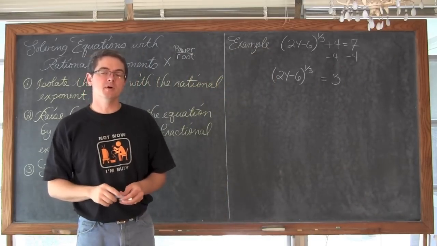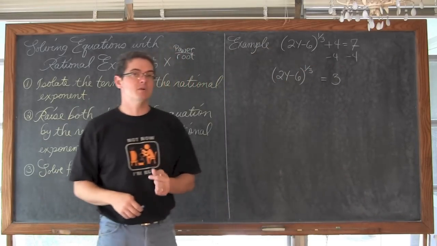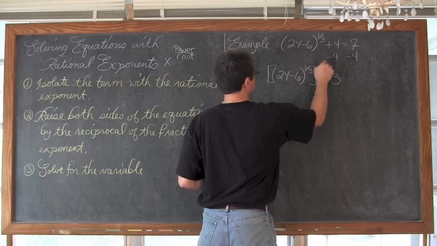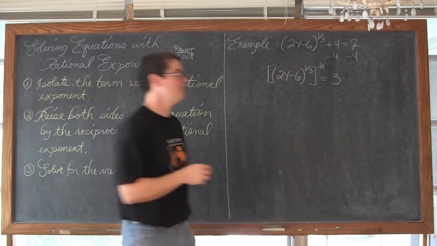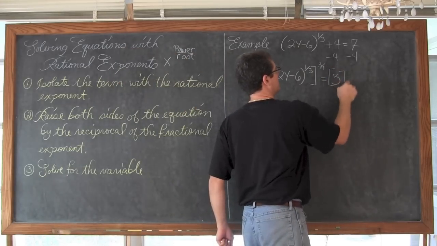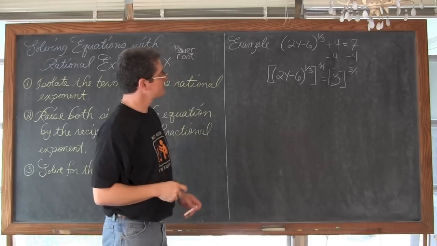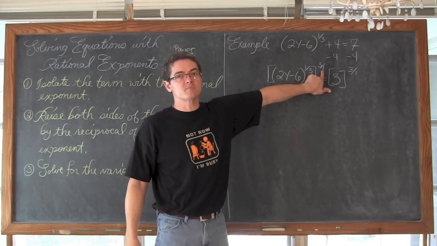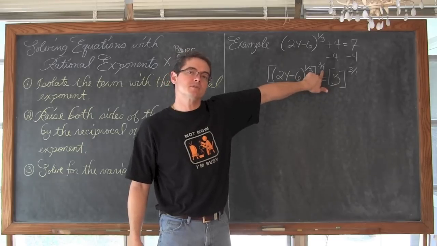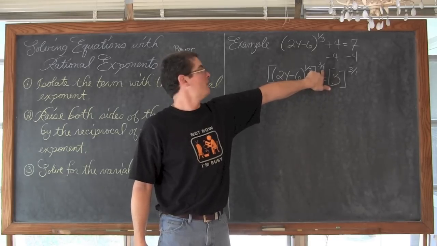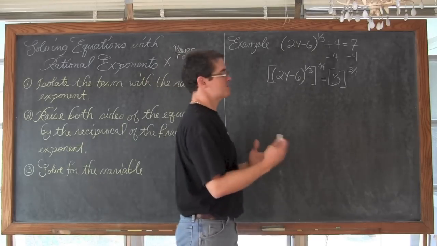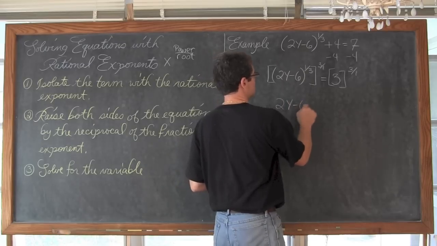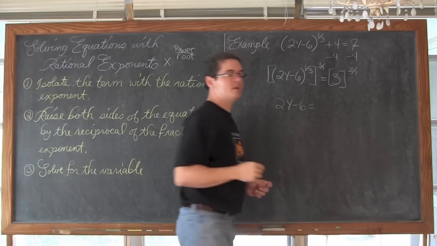And we get 2y-6 raised to the 1 third power is equal to 7-4 which is equal to 3. We are now going to raise both sides by the reciprocal of that rational exponent. In other words we are just going to flip it. So we are going to raise it by a power of 3 over 1. And same thing on the right hand side. Again, stacked exponents. That is power to power rule for exponents. You multiply and when you multiply reciprocals you get an answer of 1. So our exponent is going to effectively go away because the power of 1 nothing changes.